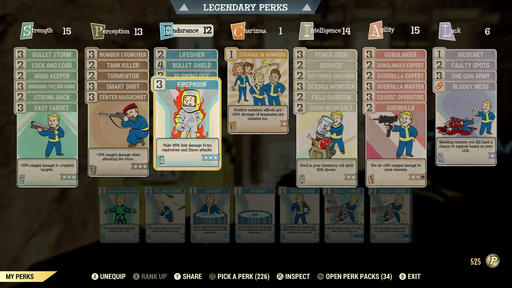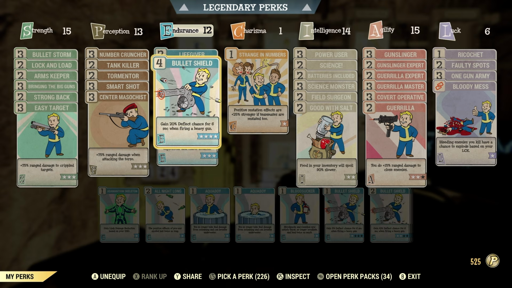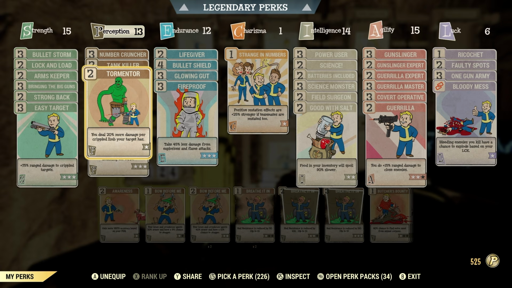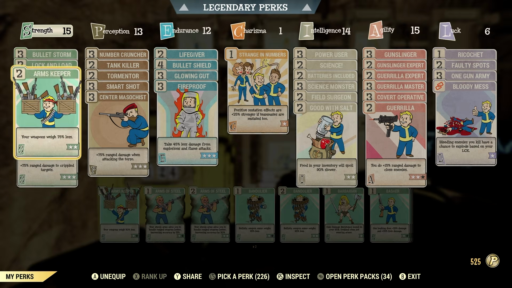And most important things over in endurance is going to be bullet shield. And I would say fireproof, since the explosive damage from the Guardian can hit pretty hard. This will help mitigate that, and bullet shield will help us reflect more damage to the shield. Over in perception, we have Number Cruncher, Tank Killer, Tormentor, Smart Shot, Center Masochist. Don't really need Tormentor, I just have that on there as a little throw-in.